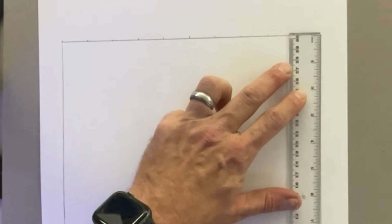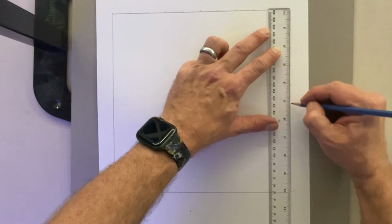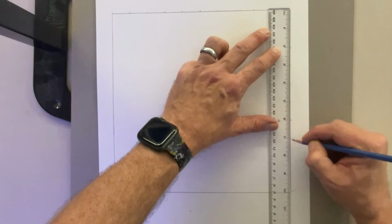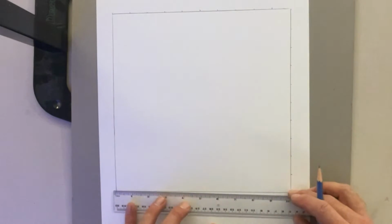It's gotta be precise. Then you're gonna go down the other side and you're gonna do the same thing. You're gonna do 1, 2, 3, 4, 5. Again, very precisely, nice clean tick marks. You don't need to do the corners. Then I'll do the bottom.